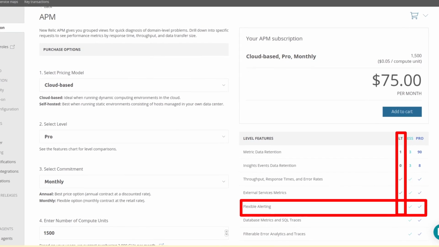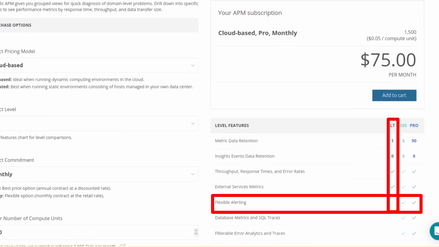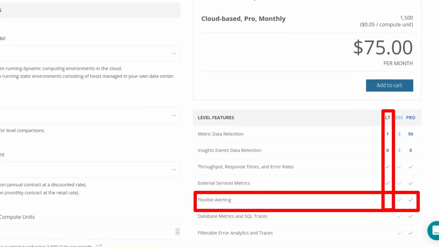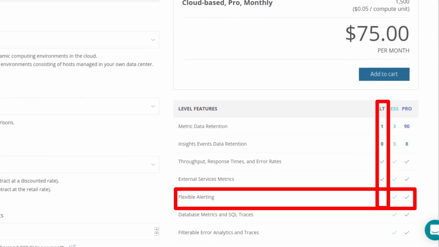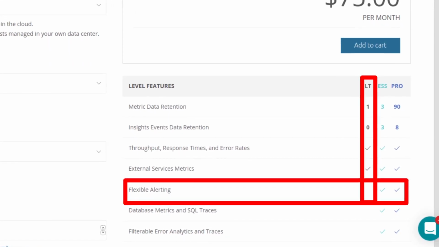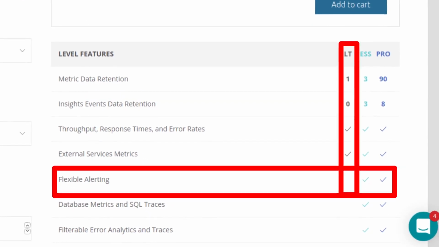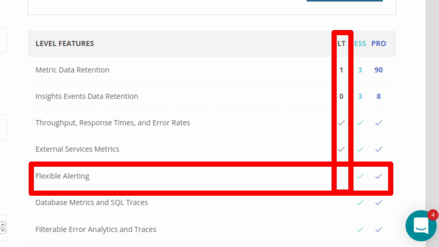And that's fine. To me, if you're going to offer the product for free, like New Relic has with their light plan, you should at least throw in five or so static alerts so I can get a feel for how the alerting works in your product. So I'm not a fan of making me pay for static alerts. Dynamic alerts I definitely get, but I think static alerts I should get at least something to kind of get a sense of how it all works.